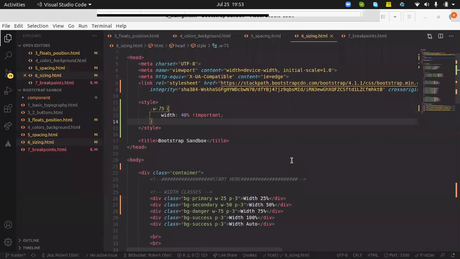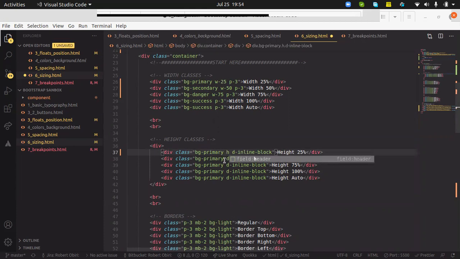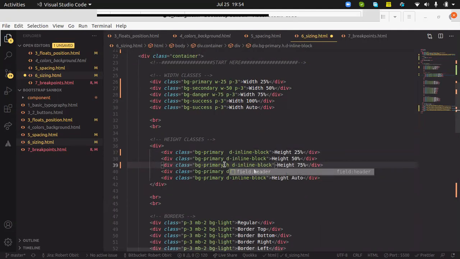Abdul. All right. So the next one is the height, and the height too is the same, or is just the opposite of this. Although what we just did here, instead of W, we just represent it by H hyphen something. In fact, the first one started at 20, then 25, 50, 75, 100. The same thing. But the auto means 100, right?